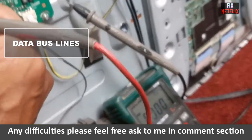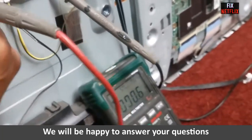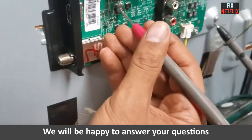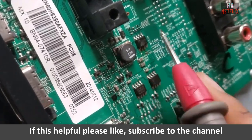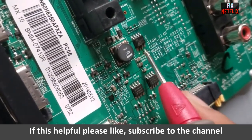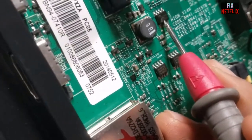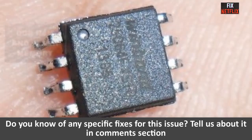Data bus lines. If everything seems fine so far, check the data bus lines, specifically SDA and SCL on the main board. These lines are typically connected to components like the CPU, flash memory, tuner and audio IC. Make sure there are no shorts caused by these connected components.